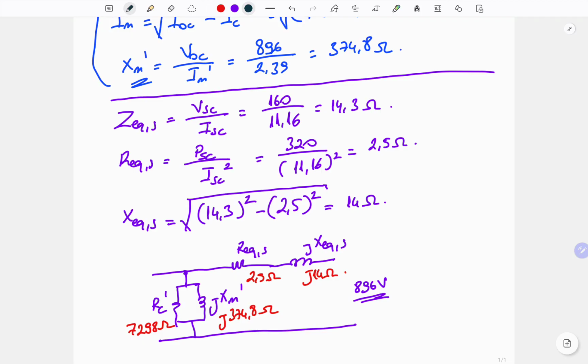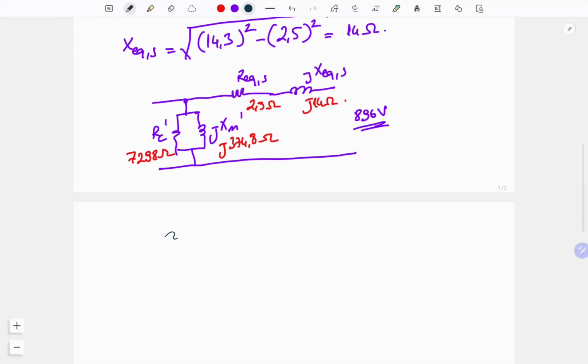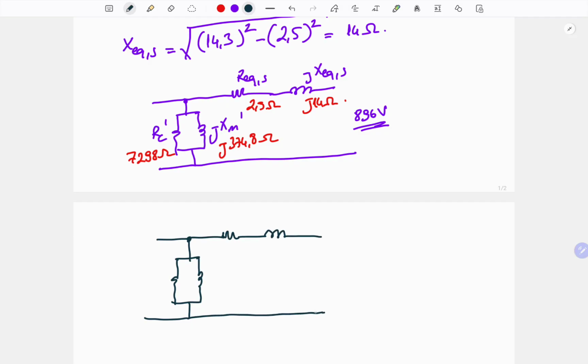Okay, so this is the high voltage side, which is the secondary side of this transformer. So let's repeat this equivalent circuit drawing with the parameters for the low voltage side referred case. Our circuit diagram will be exactly the same. That means we should start with the excitation branch. Then for the series part, we have the resistance and the reactance. Now the voltage level is the low voltage side, which is 224 volts.